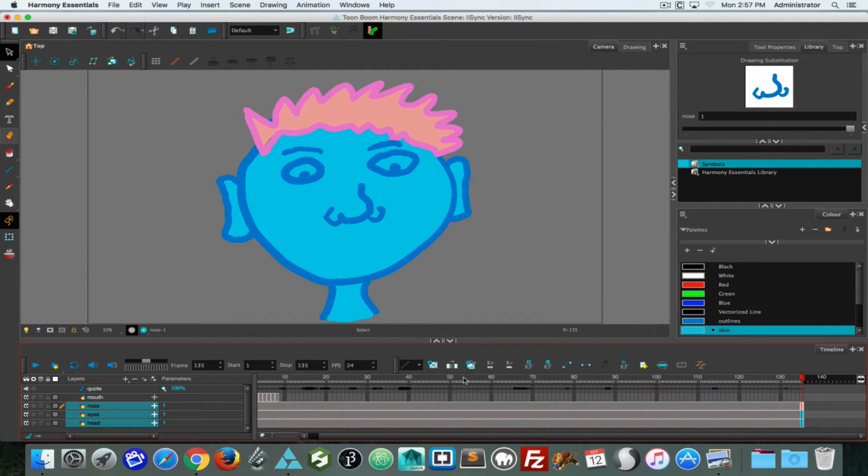If I F5 my other layers to extend them out, I don't need to add frames to the mouth layer. When we do the lip syncing, it will add the frames to it as well as choose the correct frame for it. So step one on the sound part is get the sound in. File, Import Sound. Extend your project to match what you want with the sound. That's important.